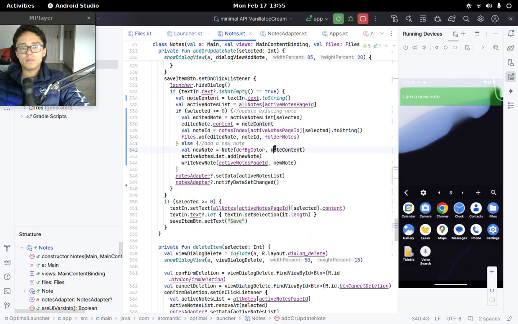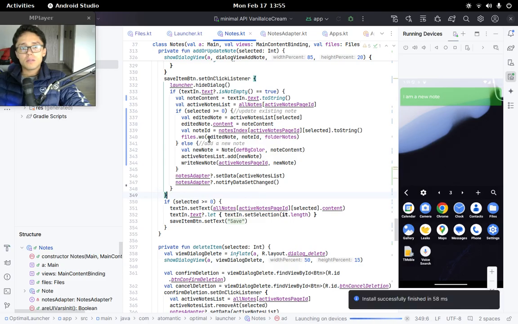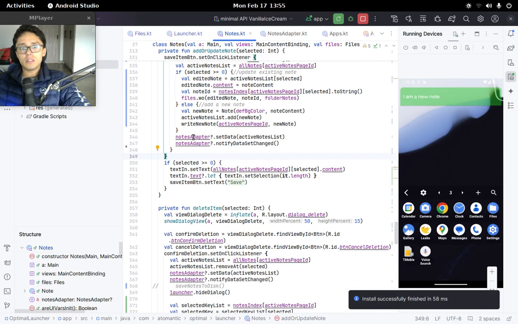Node ID. And then we have that. And now we're writing the edited node. It's because we only changed the content of the node.